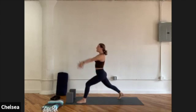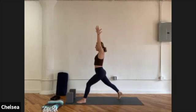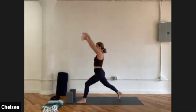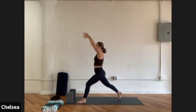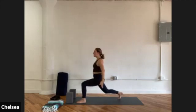And then as you're ready, arms can sweep up by your ears. From here, inhale, straighten through the front leg. Lift that back heel. Exhale, bend the knees, arms sweep down. Good, three more. Inhale, lifting, rising, straightening. Exhale, bend, sweeping down. Full breath in, rise. Full breath out as we slow down.